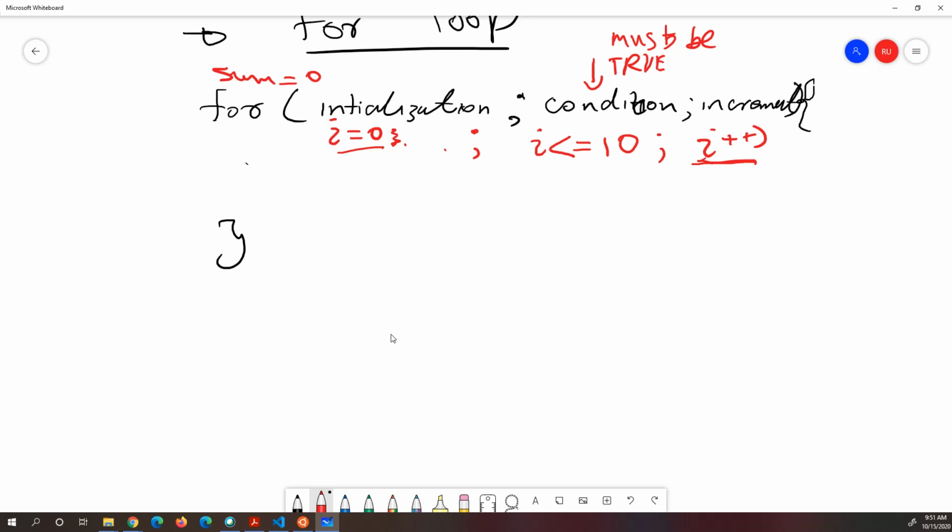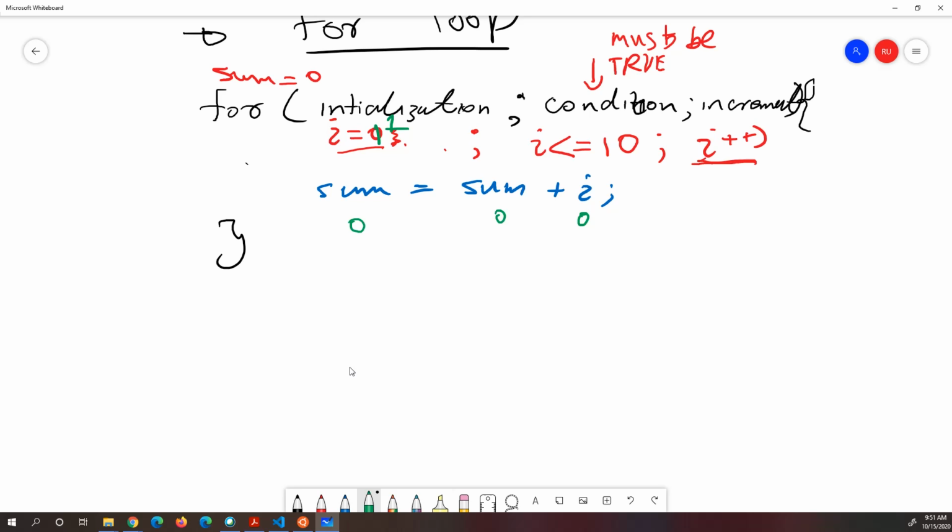Okay, and then you can say sum equals the previous sum plus I. So at the first iteration this will be 0, and the sum will be 0, and this is 0. Actually, what we have to do is start with 1 here.